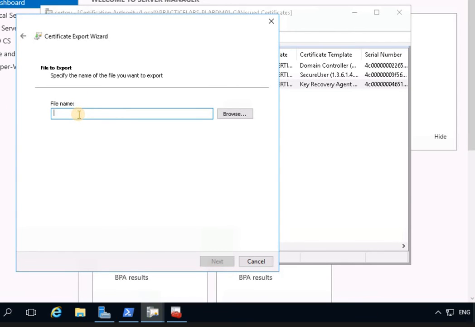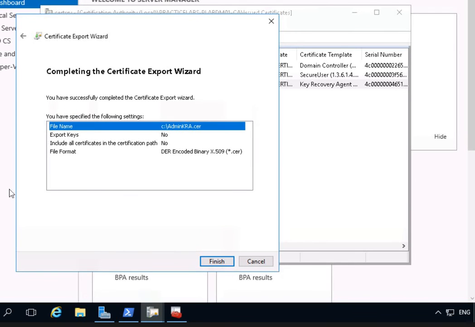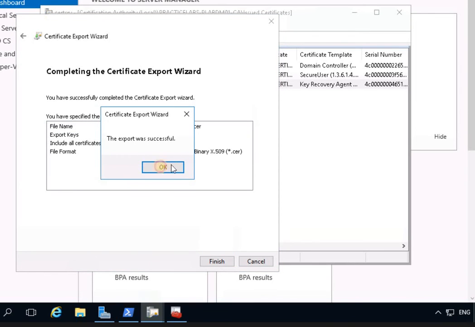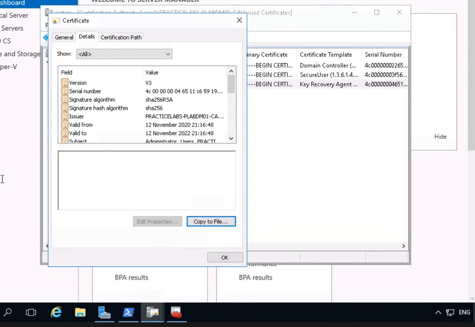So I'm going to give you the file name. If you want to browse, you can browse it. Okay, just finish. Just make sure everything is correct in the summary page. Yeah. Okay, the export was successful.